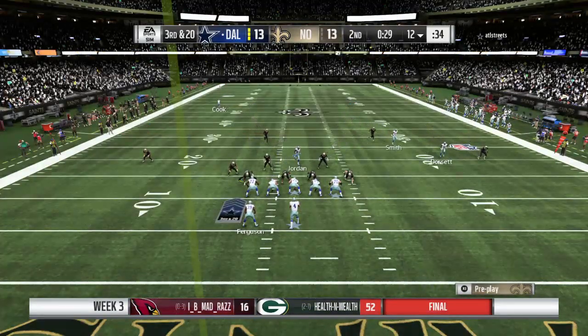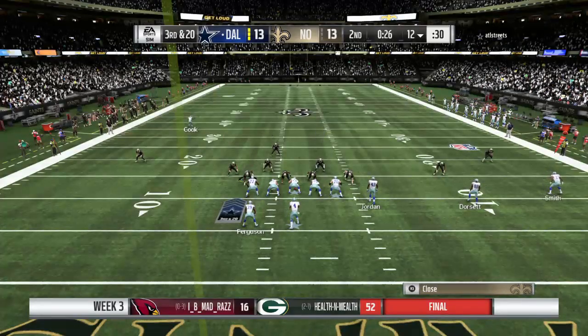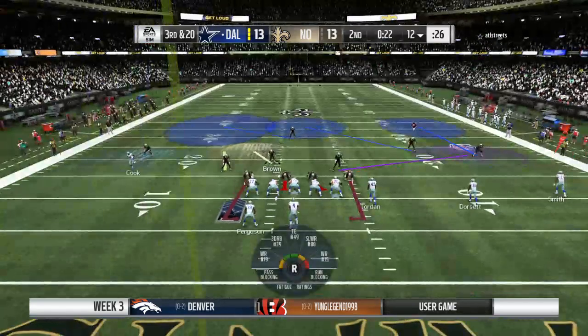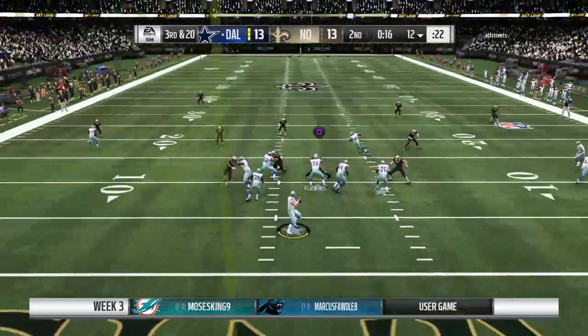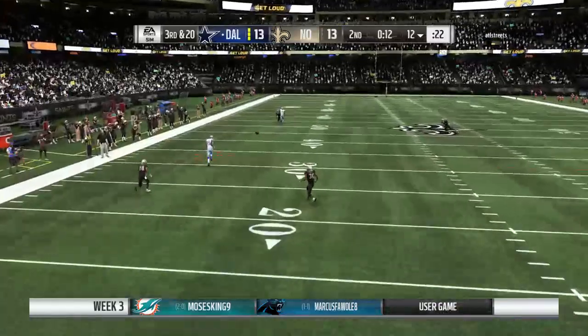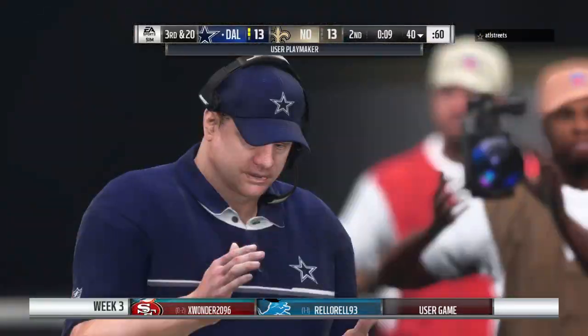They'll get to the line here, but remember, it's also 3rd down. 46. 47. Here's Prescott. Oh, he's got a man wide open, complete.